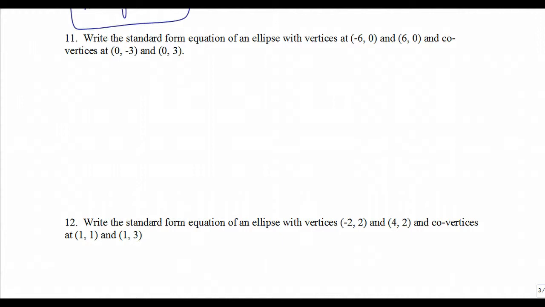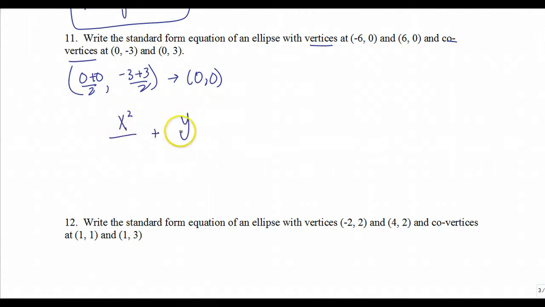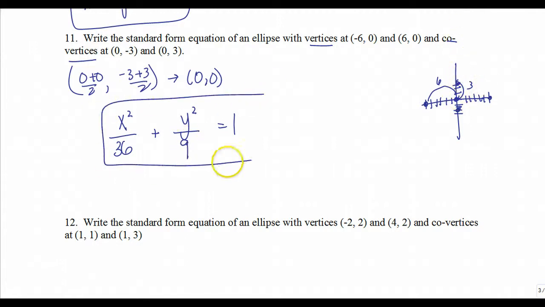All right, so let's write an equation of an ellipse. And this time they're going to give me vertices and co-vertices. I don't have a center here. So I could find the midpoint, right? The center is in the middle. So if I had 0 plus 0 over 2 and negative 3 plus 3 over 2, my center is at 0, 0, which maybe you could get by looking, but that means I've got x squared over something plus y squared over something equals 1. So my vertices are going from 0, 0 to negative 6, 0 and 6, 0. Since that distance is 6 in the x direction, I get to put 36 under the x. My co-vertices are at 0, 3 and 0, negative 3. So since the distance away from the center is 3, 9 goes under my y squared.